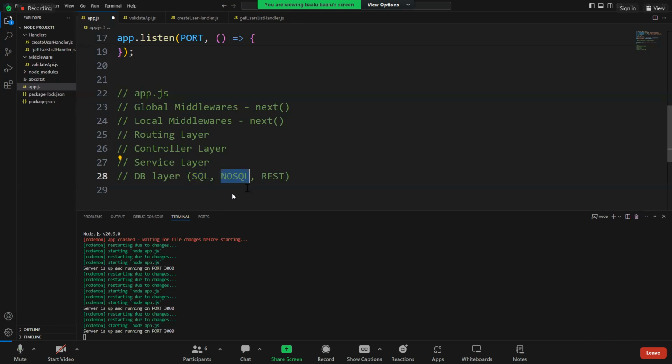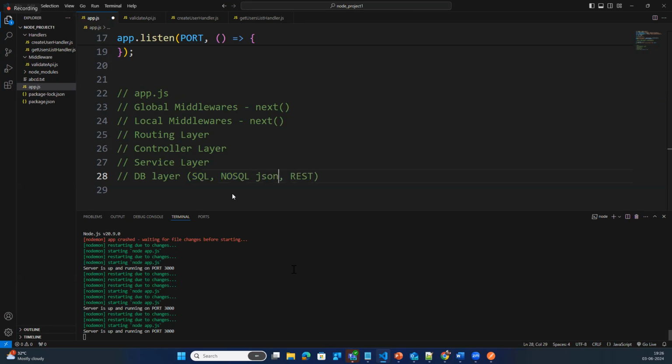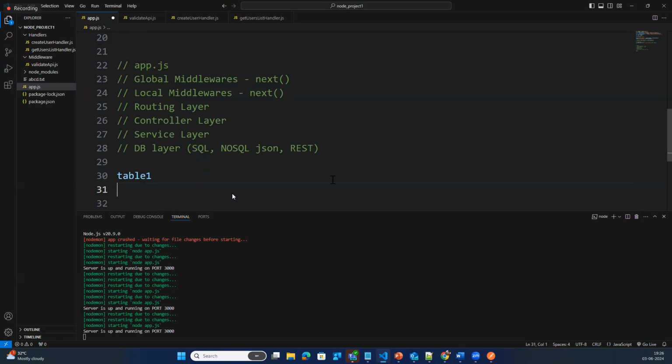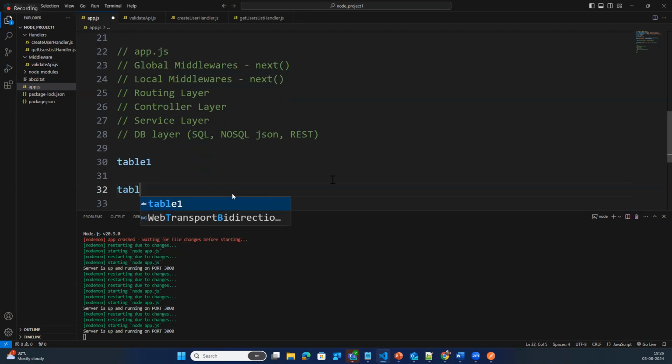NoSQL, in the sense, depends completely on JSON. I mean to say, if you're talking about MongoDB, all the data is saved in the form of objects, JavaScript Object Notation. Objects in the sense, see, in SQL let's say table one contains some kind of data. Inside the tables, let's say there is another table too. Again, it should also contain some kind of data, like columns, rows, and all. But in NoSQL, it is not like that. It is in the form of objects.